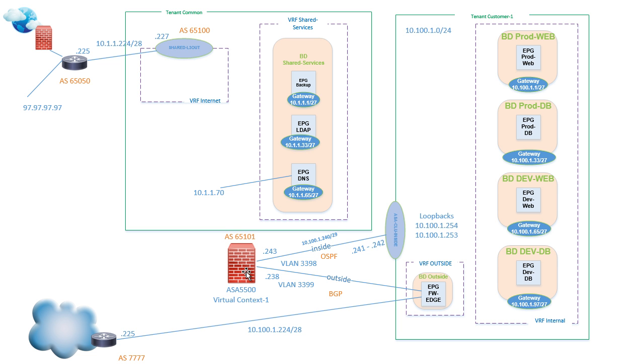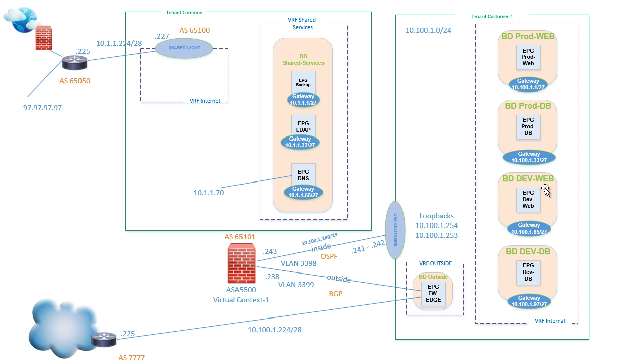One of the cool things about ACI is that you can utilize hardware firewalls and load balancers and other layer 4 through 7 services, integrate them with ACI, and make them part of your security policy. So in this design, we were leveraging the contracts, which are whitelists for east-west security, and we were leveraging the hardware firewall for our north-south security.